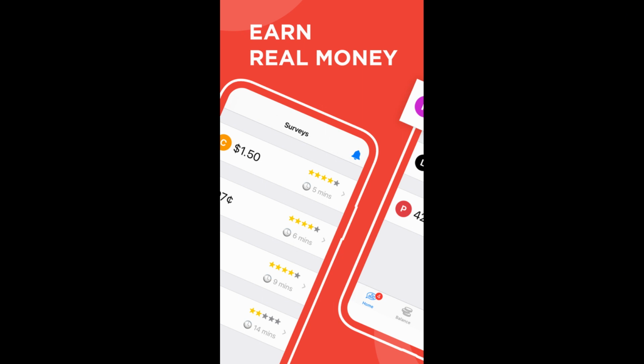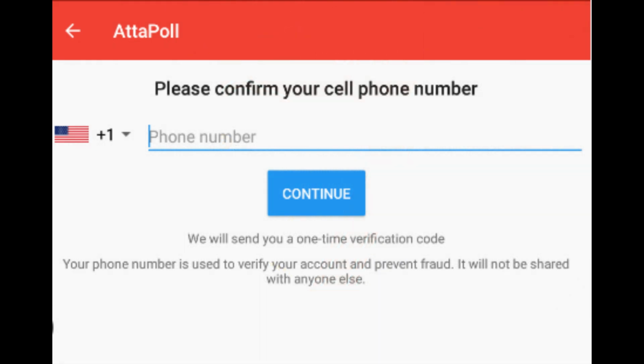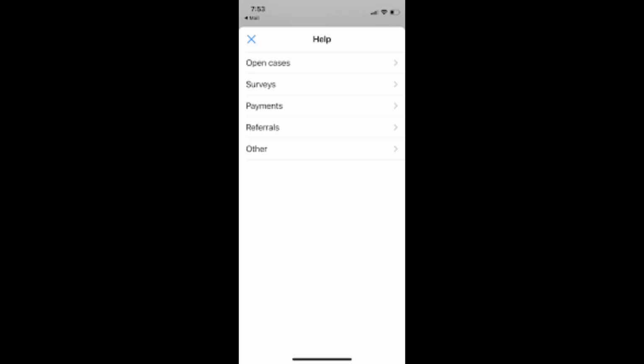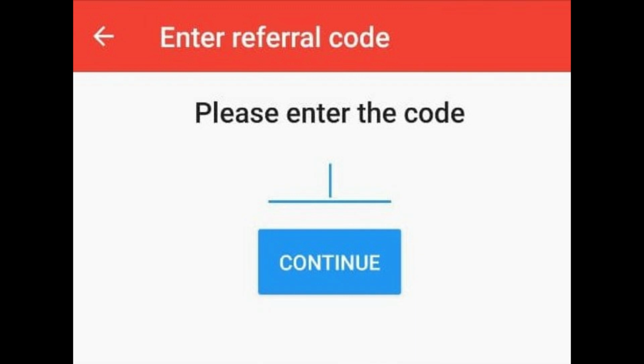Redeem rewards. Once you accumulate enough rewards, you can redeem them for the rewards offered by the platform. The redemption options may vary and could include PayPal Cash, Amazon gift cards, or other choices. Stay active. Add a Poll often has a limited number of survey slots available, so it's good to check the app regularly for new opportunities. Being an active participant can increase your chances of getting more surveys.